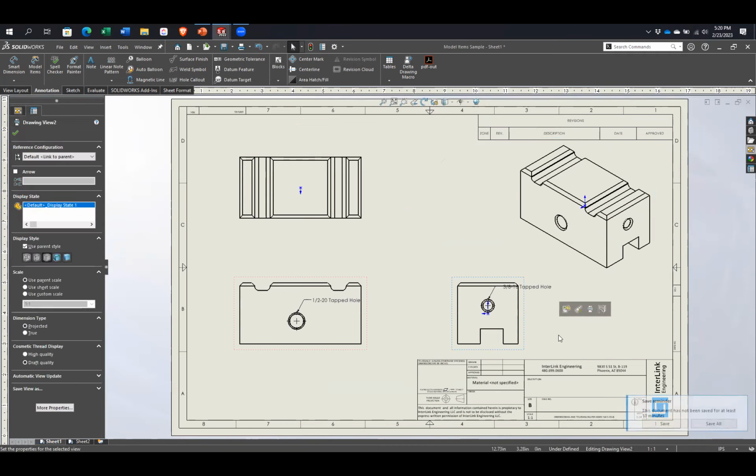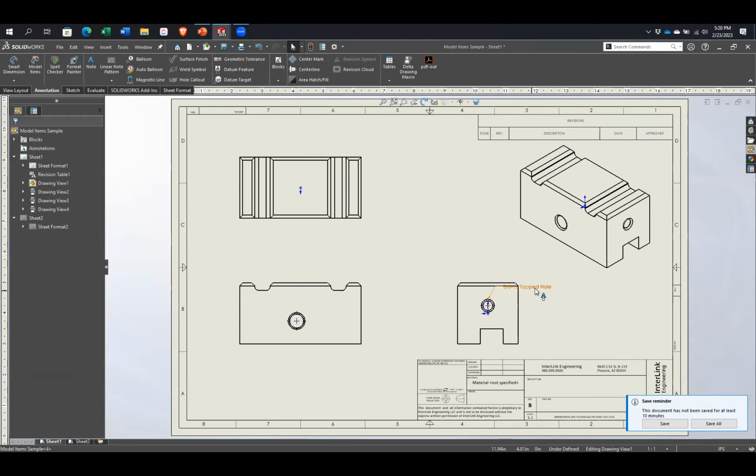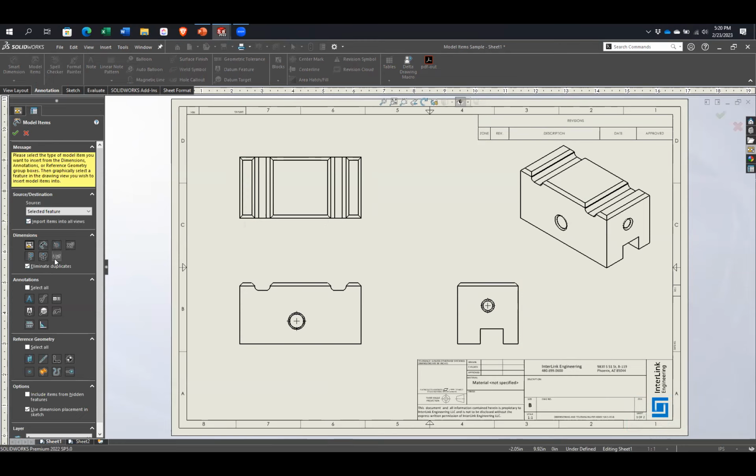So I think with these 3 views, I capture everything I need. SolidWorks has added what are kind of like auto notes for the holes, but I'm just going to delete those because we're going to add our own. Now there's a few ways I could add the features or the dimensions for the features, but it's a fairly simple part. So I'm just going to go ahead and run all of it at once.